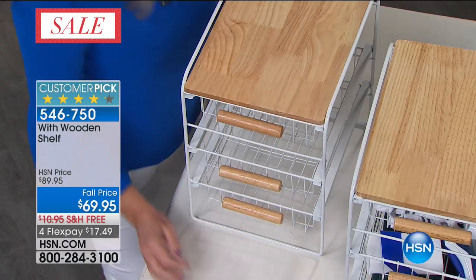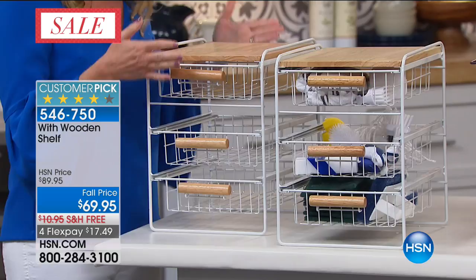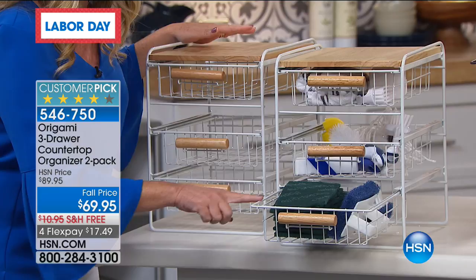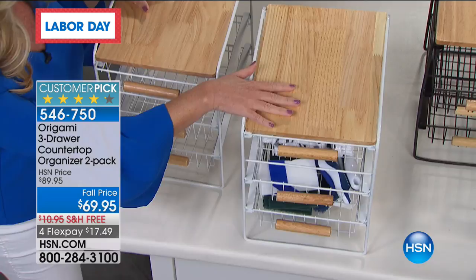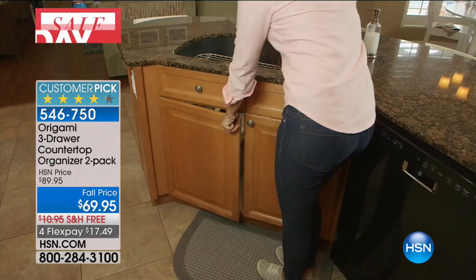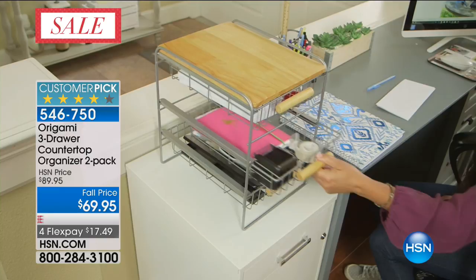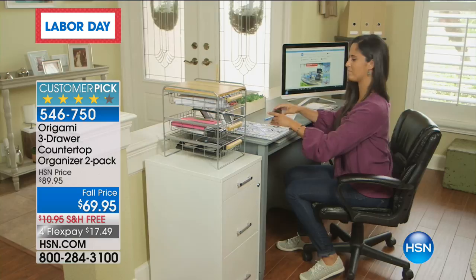So this is what we love about this organizer. First and foremost, it sits on top of your counters. Second, it's three drawers of storage. Look at the amount of space that you're gonna get with each one of these drawers. You've got the wood handles, the powder-coated steel, you've got that extra wood chopping board on top. I love it for the countertops, but what I really like this for is in those cabinets underneath the sink, because look at all that space that normally goes unused. You can have your cleaners right there, your sponges, your microfiber cloths, and it just sits on the wood. Look at it in the office. It's that perfect size. It's 13 by 10 inches, so you can fit the big papers in there, coupons, all of your receipts, pens, pencils.